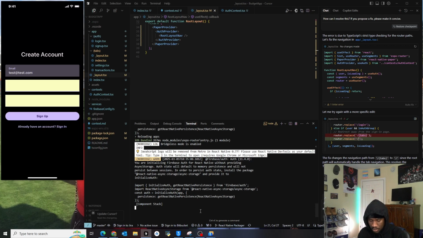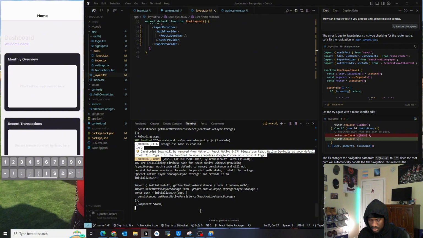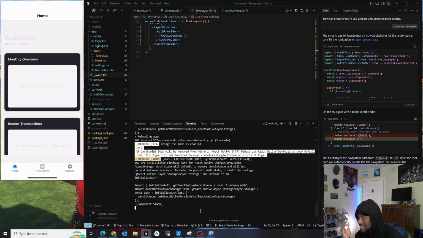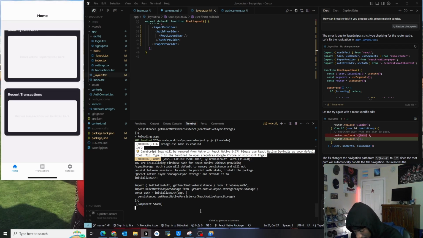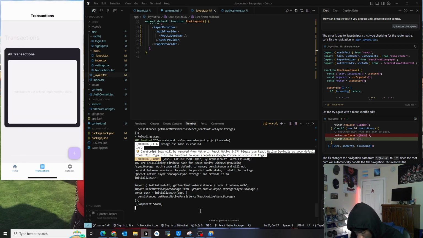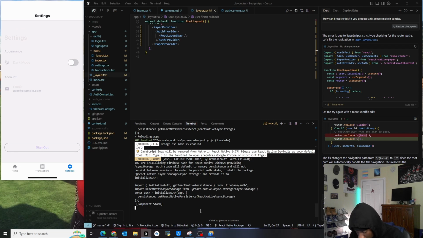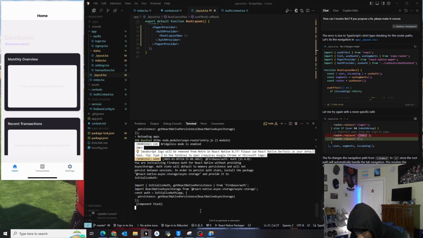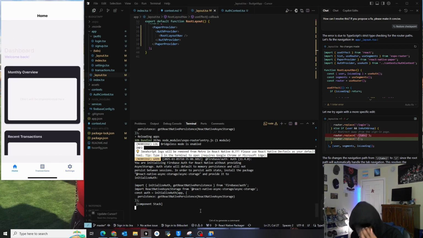Tests@tests.com. Password, we'll choose 1, 2, 3, 4, 5, 6. 1, 2, 3, 4, 5, 6. Sign up. No freaking way, guys. That looks pretty good. Obviously, there's UI things we need to clean up, but that's coming along, guys. The theme is not working, but that's fine. We can fix all those things.